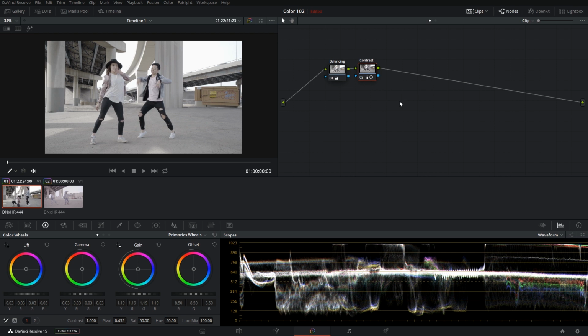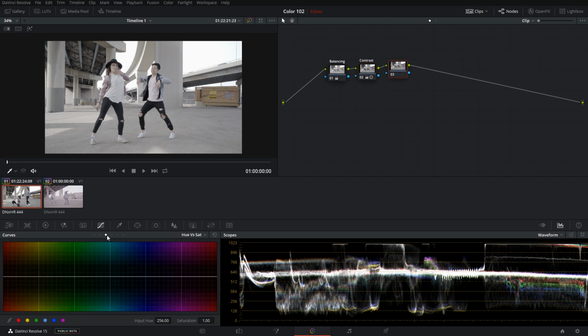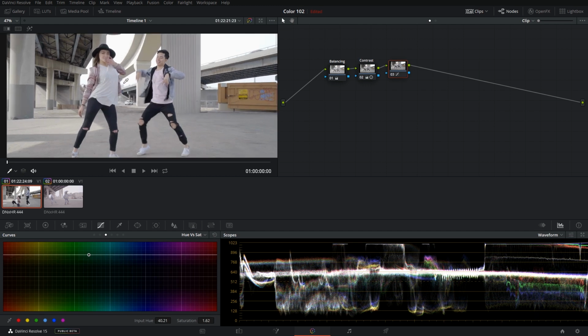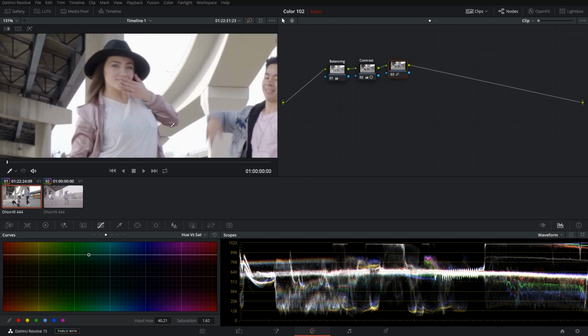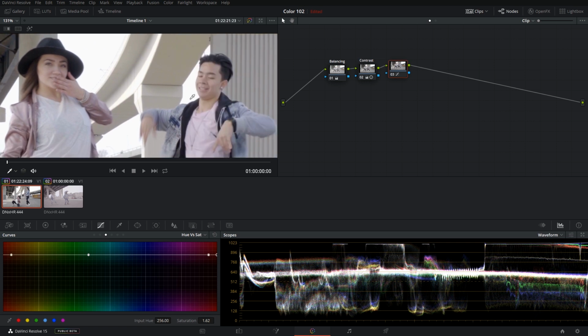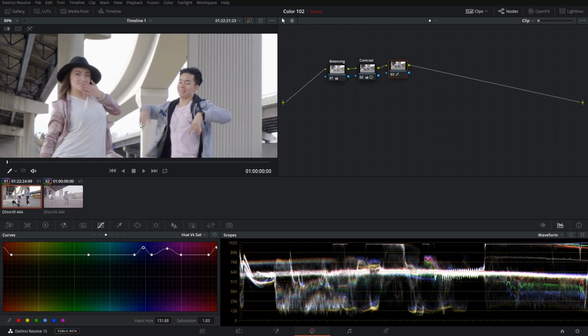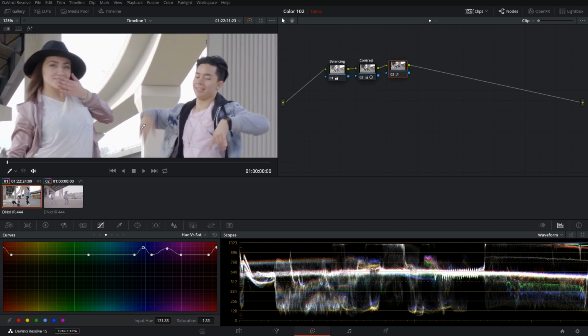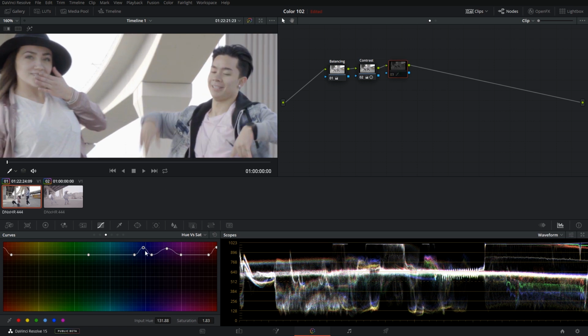Let's move on to the saturation. Using the hue versus saturation, we'll bring that up until the colors look most natural. We don't want to overdo it. Let's zoom in using the wheel on your mouse and we'll go ahead and select our skin tones separately, as well as some of the wardrobe, including his and her jackets. What we're gonna do after that is we'll bring up those individual elements a little bit more so they stand out. The adjustments might seem very minimal, however, every little setting is very cumulative.